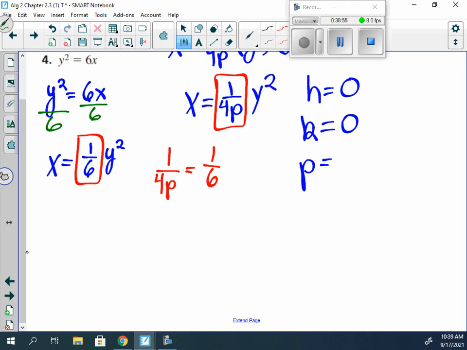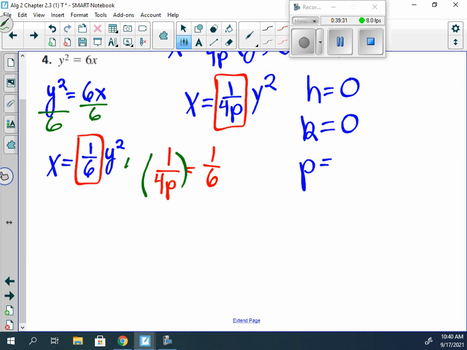So really I can say that 1 over 4p is equal to 1 over 6. So Chloe, I would agree. I mean, we could, because the numerators are both 1, we could technically, if we wanted to, set this up as 4p equals 6. Because the numerators are both 1, we can set the denominators equal to each other. But the reason I would do this here is because if we didn't have 1/6, if we had 7/6, then we're going to have to do it this way. So if it's 1 and 1, it works out 4p equals 6. That would work. Because 4p equals 6, we would divide it by 4 and get 6 over 4. So let's see what happens.